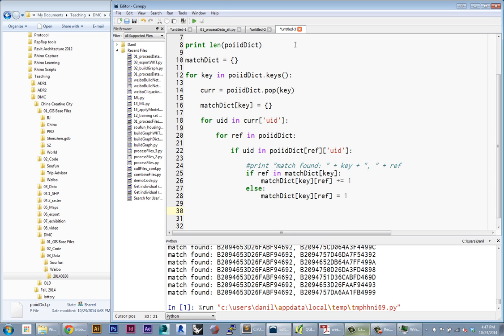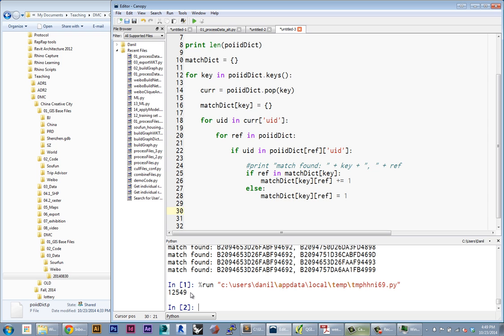Alright, so I'm going to run through this. And the structure I want here in this match dictionary is I just want a list of all the places that are connected to other places, and I want to have some kind of weight to it. Okay, and that's what I'm going to visualize in GIS. Every link will be a connection between 2 places, and that line will actually have data about how many times that connection happened. So I can analyze somehow the strength of those connections. Okay, so here it's finished.